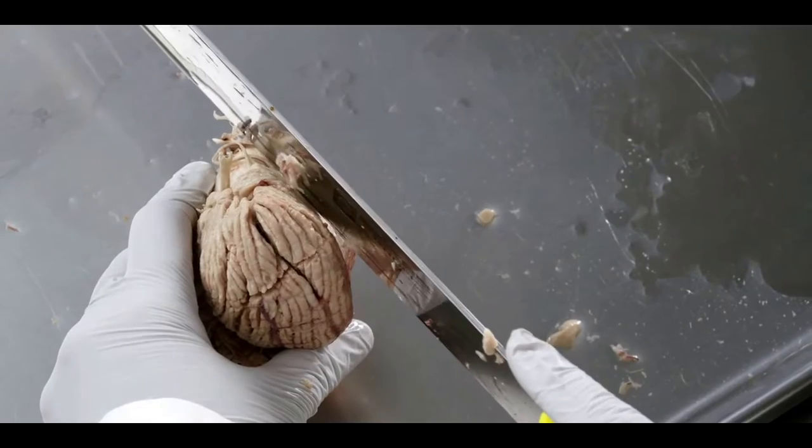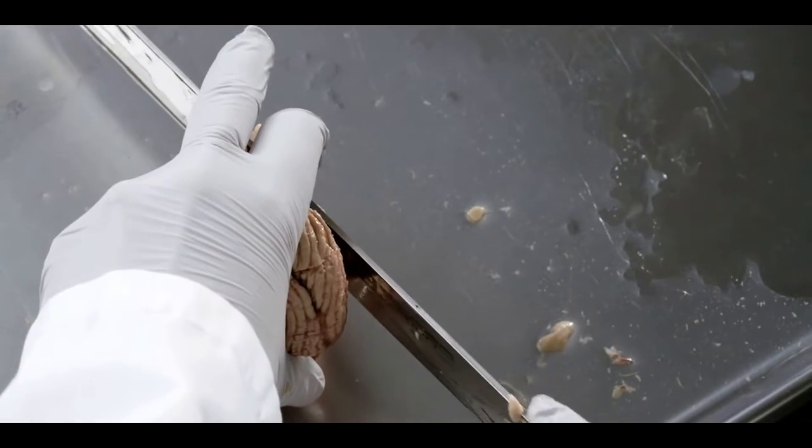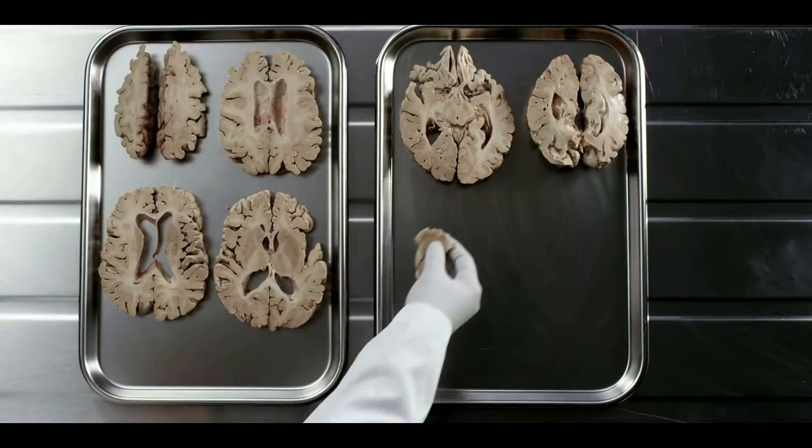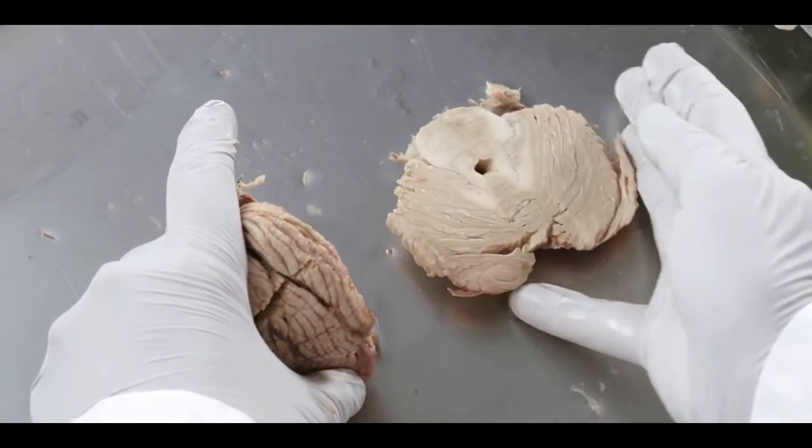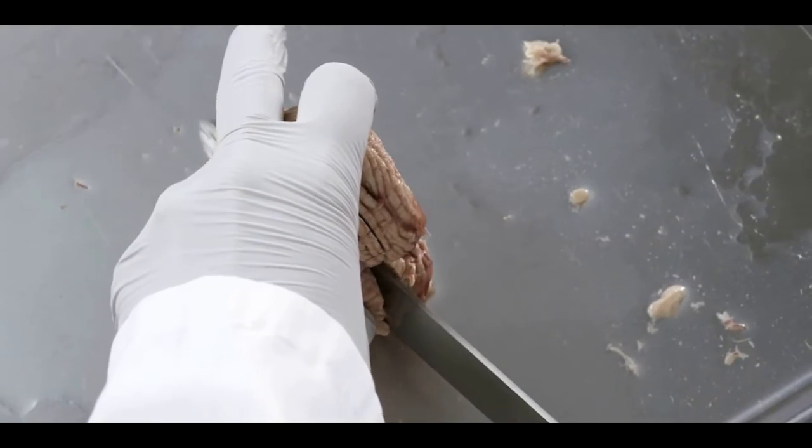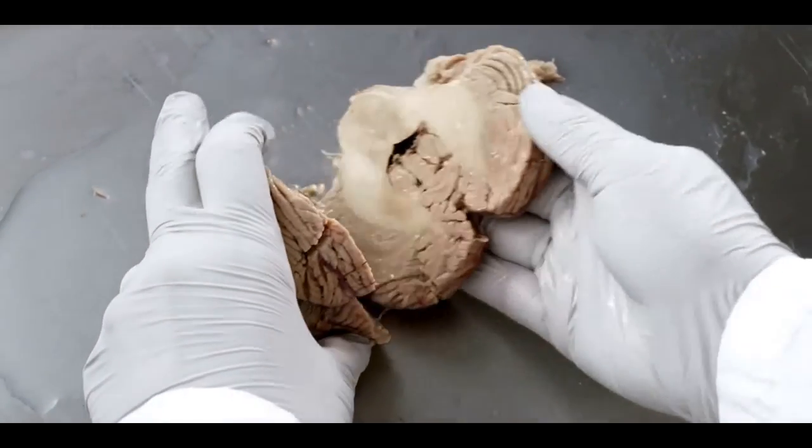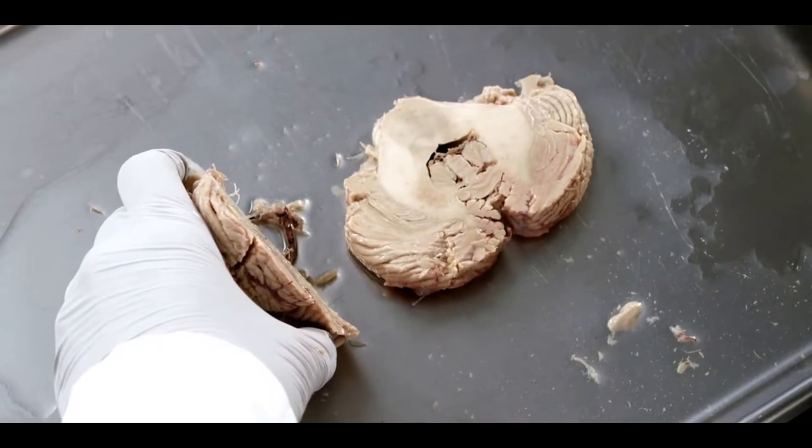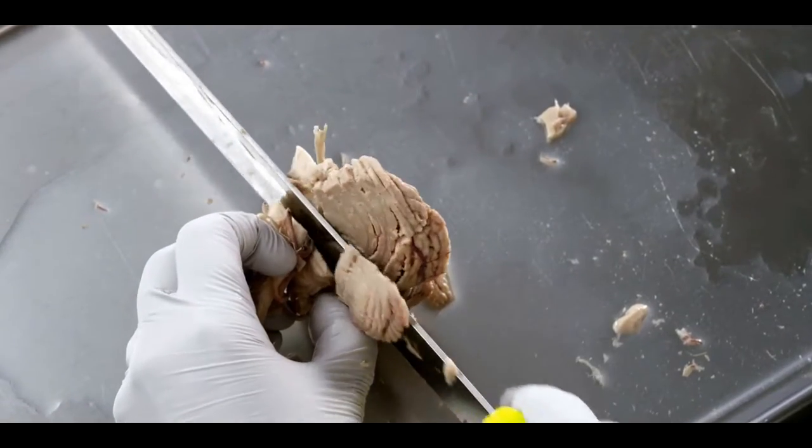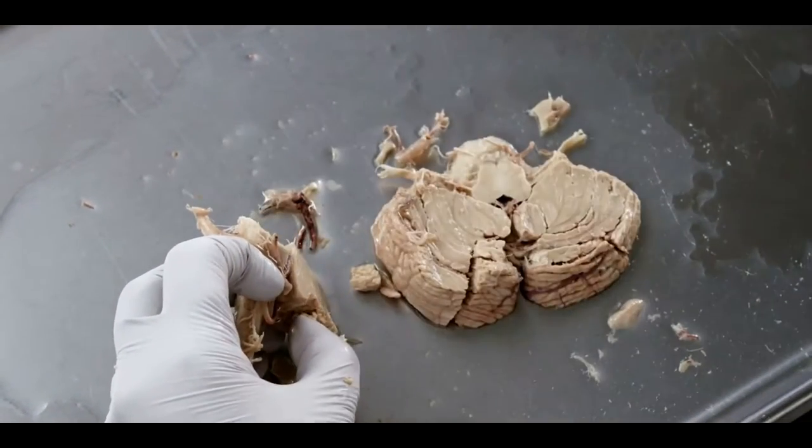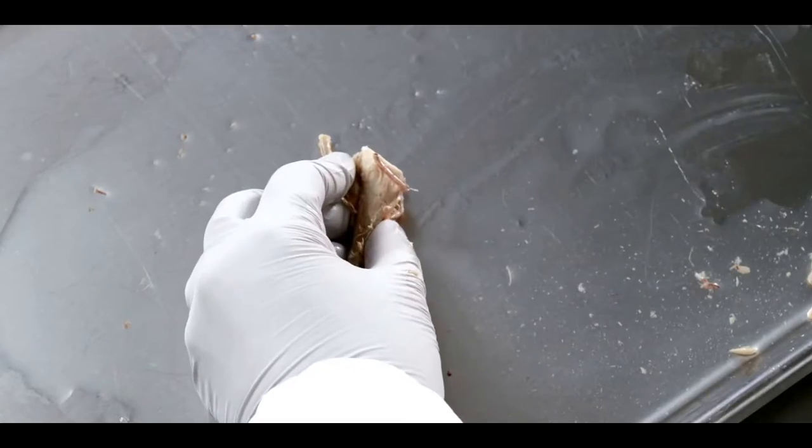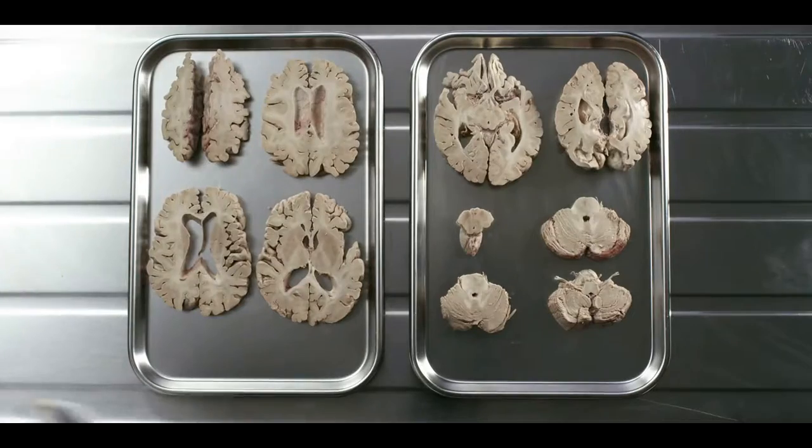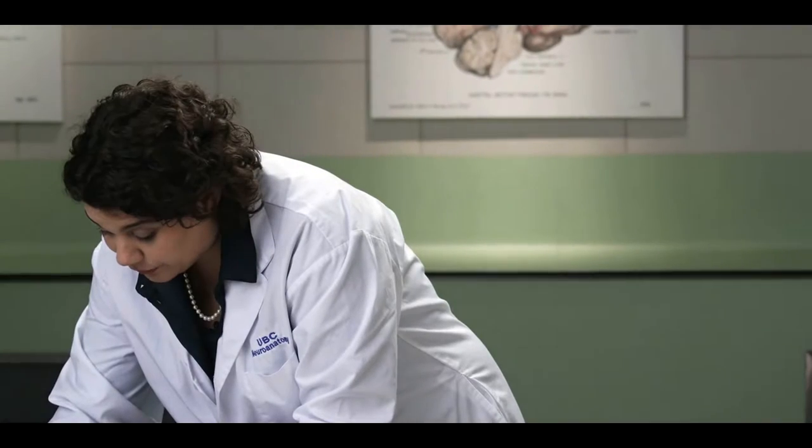We're now going to cut through the brainstem in an axial orientation. Here's the midbrain, and here we've cut through the pons in the superior cerebellar peduncle as it projects to the cerebellum. This is the last section through the pons, and you can see some of the deep cerebellar nuclei. In this cut you can see the inferior part of the cerebellum and part of the open medulla. Here you can see the closed medulla as the ventricle has closed over the central canal.